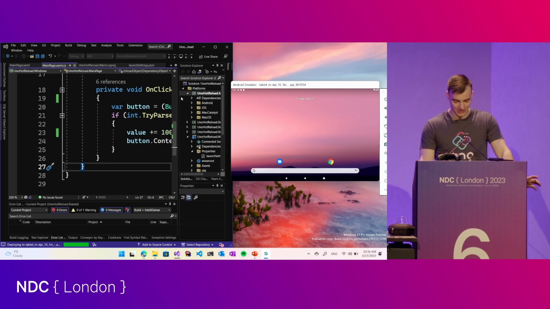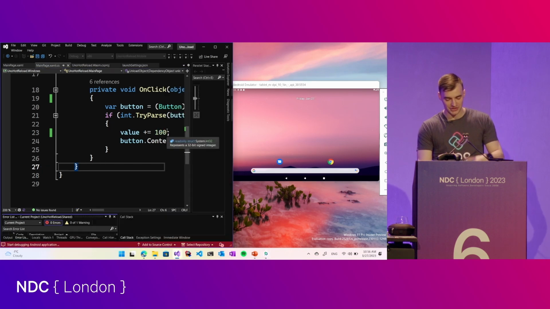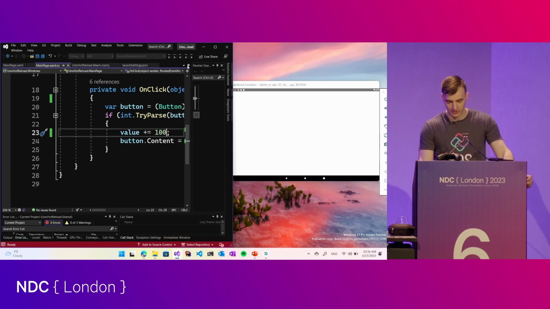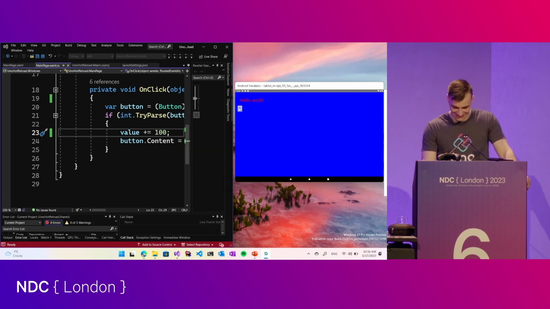What we should see usually is that when we change the value in C# code and press the hot reload button, it shouldn't throw this dialog, and it should change the value, and then clicking the button should increase the value by 100, which is what's going to happen now, but it's not really that exciting when it's not hot reloading. So yeah.